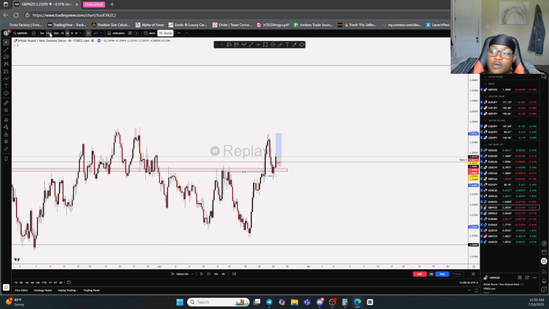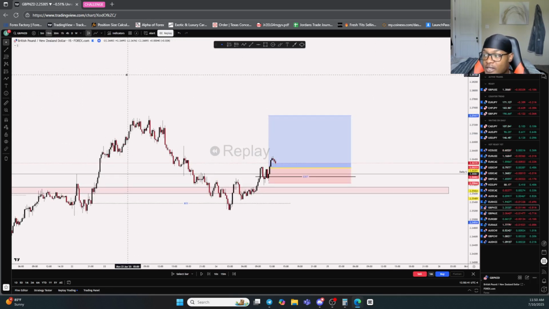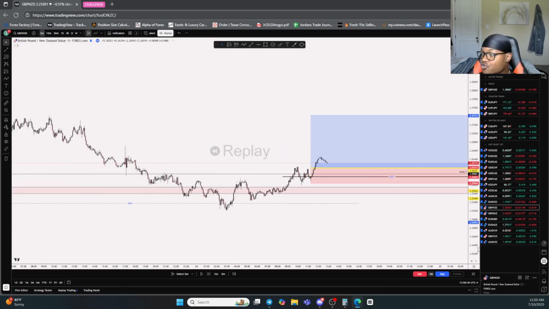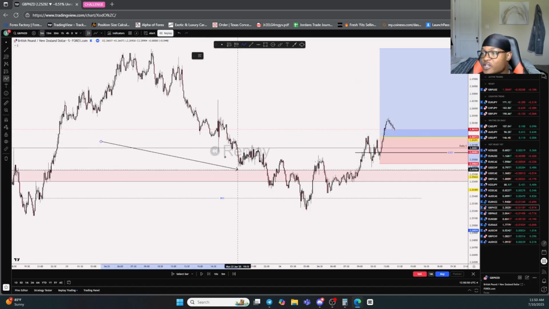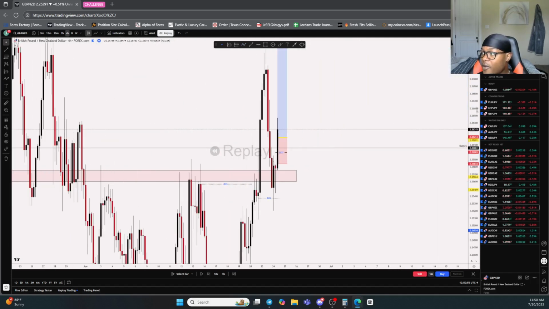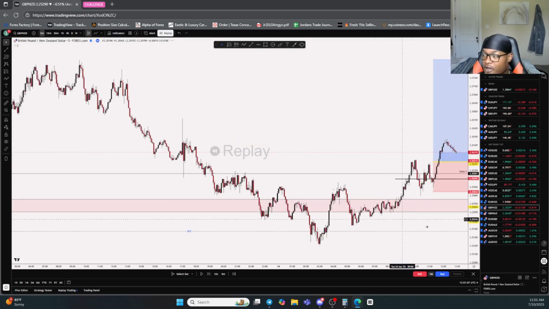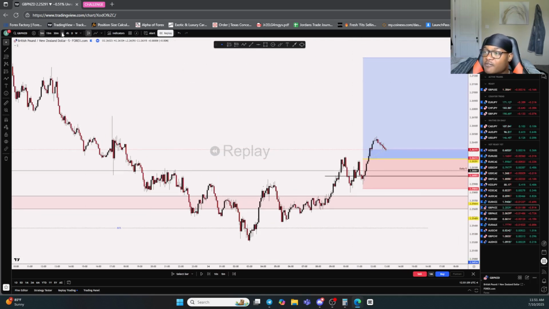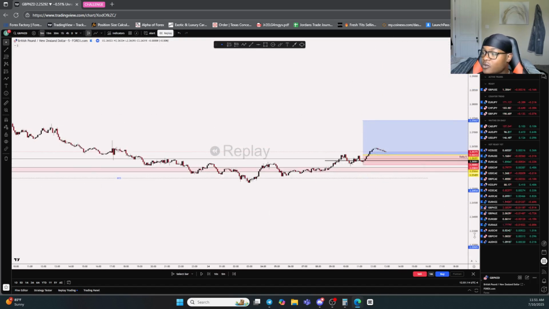Due to me being scared, really just being scared to miss out on this trade, this is where I took an entry based off of my 5 minute break of structure, right? So you can see on the 5 minute time frame, in order for the 5 minute to have the retracement, it has to go from bullish to bearish, which allows the 4 hour time frame to ultimately just have that retracement back down. So knowing that, once price tapped back in, this is when I went towards the 5 minute time frame, and on this 5 minute time frame, if the 1 hour time frame was still in sync, I would have found an entry like we've done here.